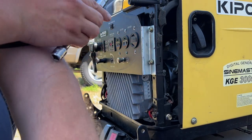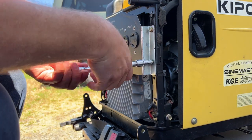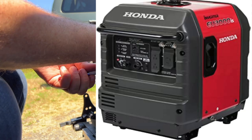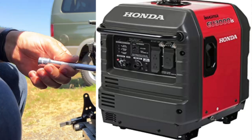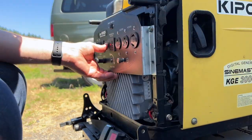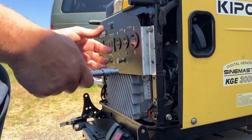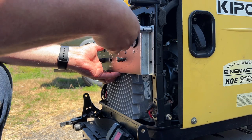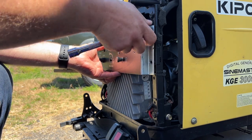I didn't realize this generator is 100% a Honda clone. I'll find a picture and put it on the screen, but this thing is pretty much identical to a similar Honda. I got to looking and realized that that Honda model that this is cloning is actually fuel injected, which would be pretty sweet.